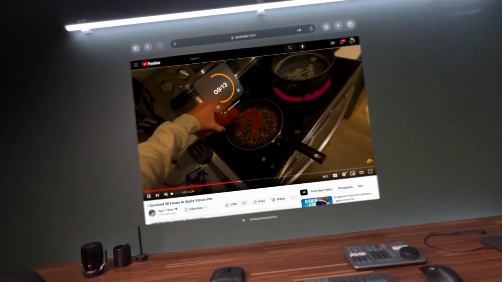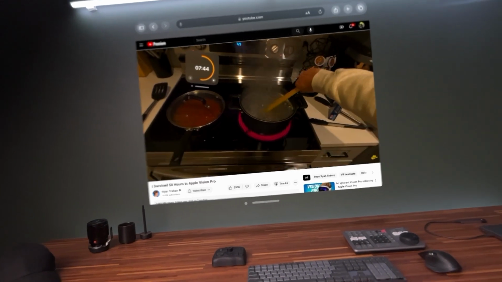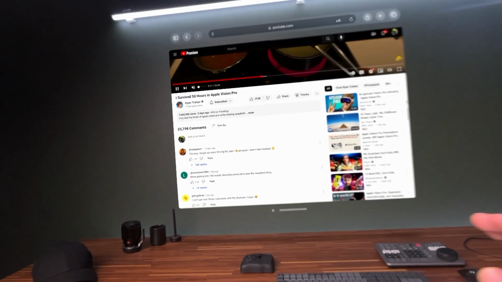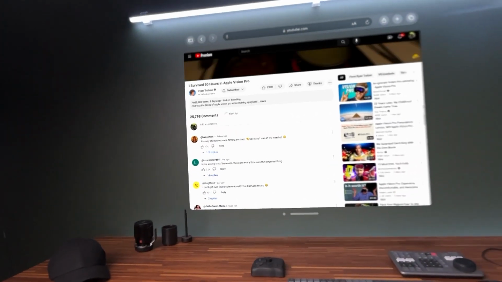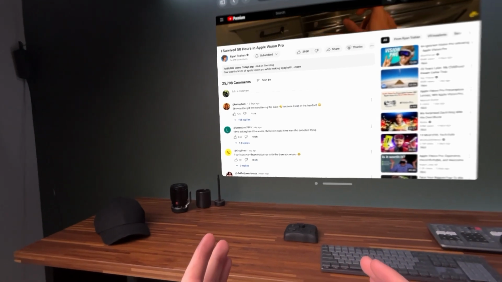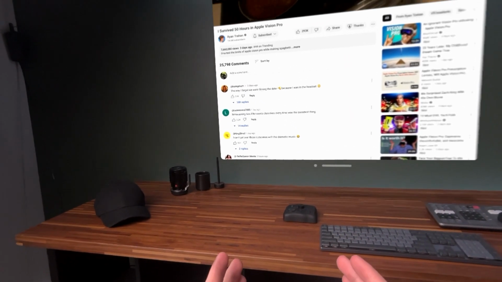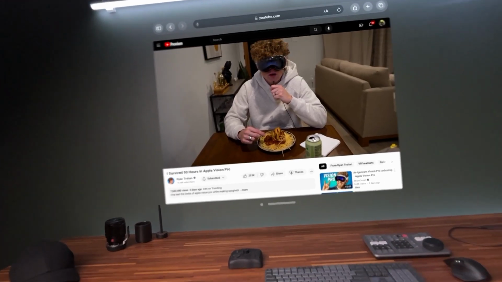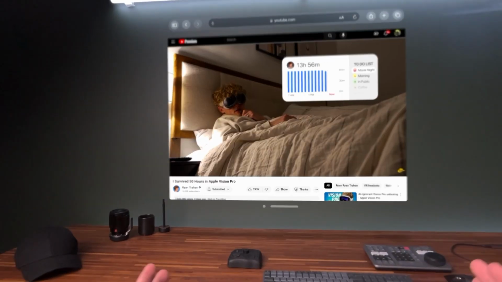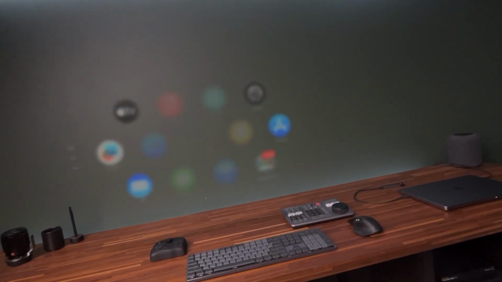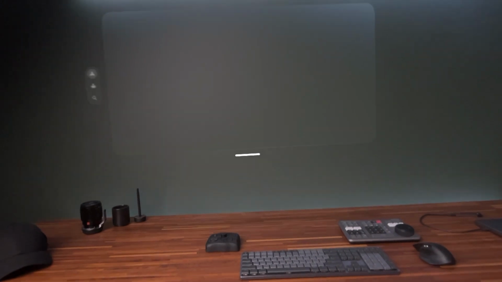The only real disadvantage here is because you're not using a physical touch interface. A lot of the buttons optimized for Safari and web are very small, so the pupil tracking has to be very precise. Everywhere I'm looking, it seems to be pretty much selecting what I would want to click on, but it can be finicky sometimes. So let's take a look at some other options that are available in the App Store that third-party developers have created.